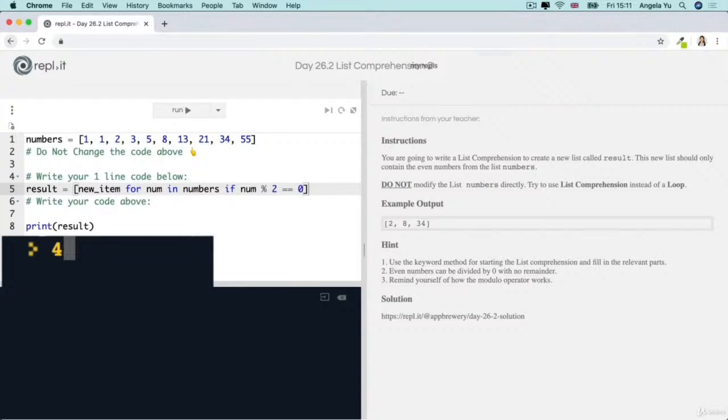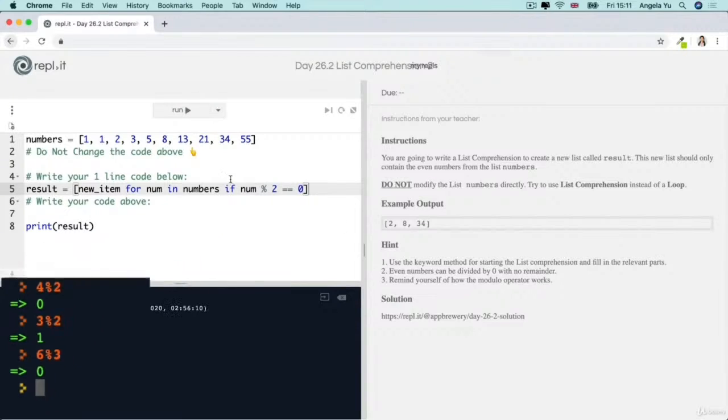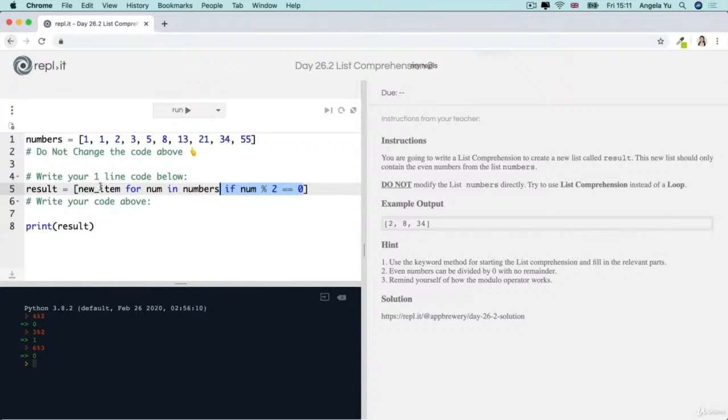If you remember from previously, we could use modulo to check if a number has any remainder. So if I do 3 modulo 2, you can see that has a remainder of 1. But when I do 6 modulo 3, that has no remainder because it can be cleanly divided. So now that we've tested if each number modulo 2 is equal to 0, if that test passes, then that particular number is welcomed into this new list of results. So now when I hit run, you can see the result that I get is the same as my expected results.